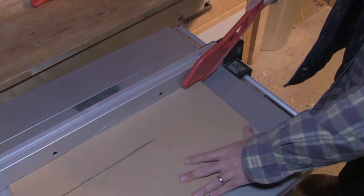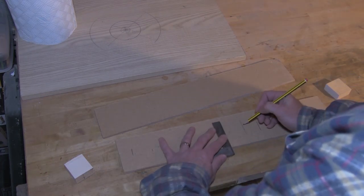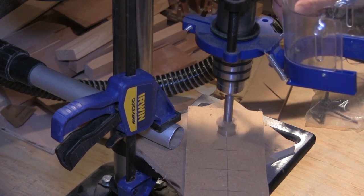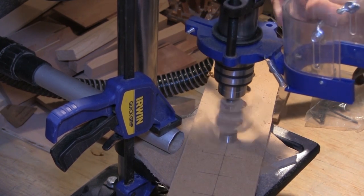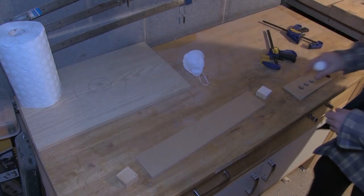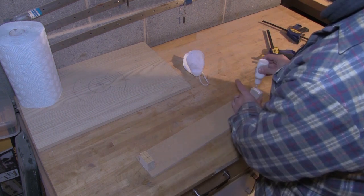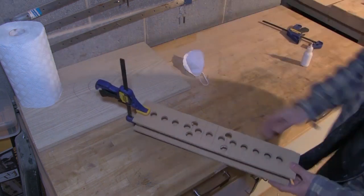The next job was to make a simple jig to hold the pieces while the resin set. I cut a couple of strips of MDF and then marked up the position for the holes I was going to cut to hold the pieces. I cut some holes large enough to hold the pieces using a forstner bit. Then using a couple of pieces of scrap wood I glued together something that looks a bit like a test tube rack from a science lab. I clamped it up and left it to dry.